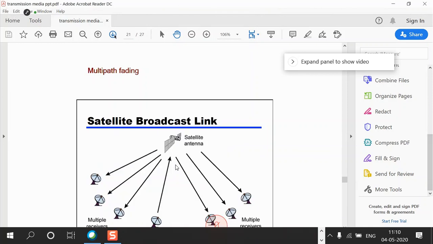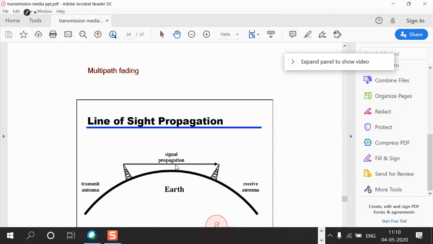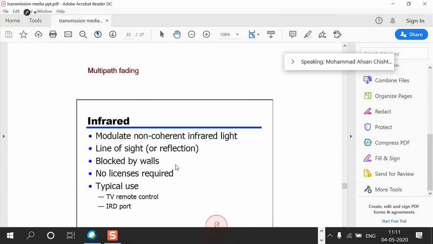The next that we have, here's an example of that as well, is infrared. Infrared and millimeter, I believe. Millimeter may not be mentioned here. Okay, let me go back here. Infrared. Now, infrared is a short-range communication. Nowadays, you hardly see infrared. At the most, what you can see is a remote for TV. Now they are also changing into Bluetooth. Why? Because of directionality. Infrared is very directional.